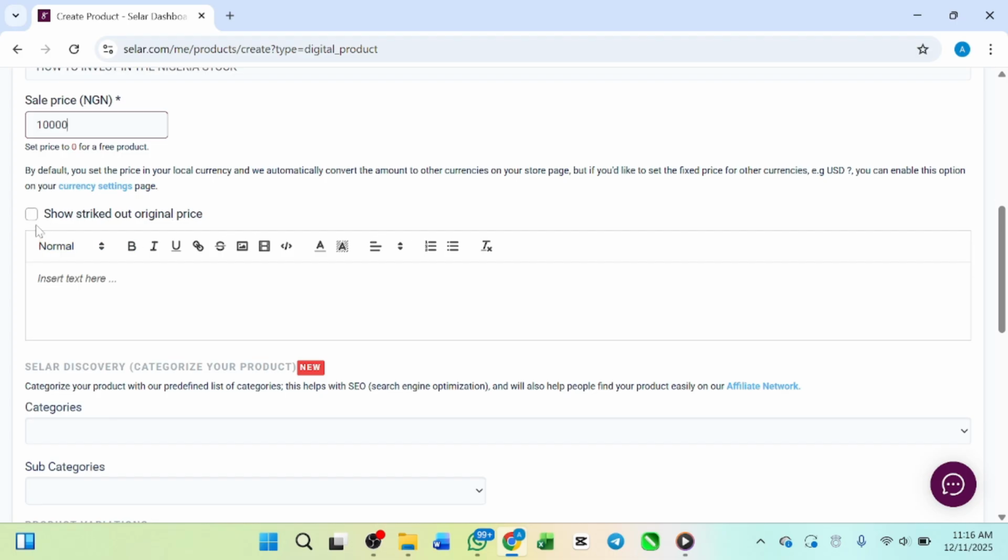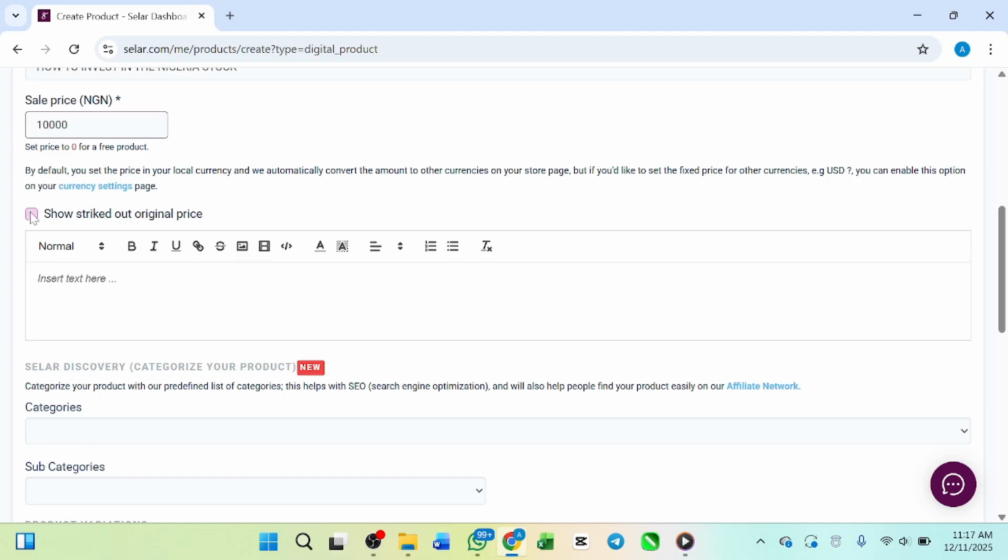And then the next thing, show strike out original price. What I'm trying to tell you is that, let me say the sales price is this, and the real price of this particular product is 50,000, but because you want to sell it for 10,000 naira, you strike it out, like you must have seen on Jumia and so many products.